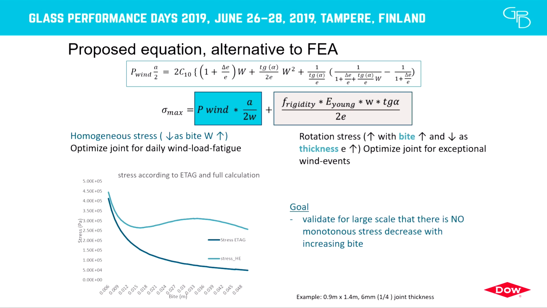On the top, you can see the full equation that takes into account the hyperelastic character of the silicone. And the second one, on the bottom, is a more intuitive, more comprehensible equation. So we have the original term here from the ETAG equation, and we have a new term. That one includes all the aspects that I described previously. The influence of the joint aspect ratio is taken into account by a factor that we call the rigidity factor. We have the Young modulus that influences the strength of the sealant and its capacity to hold the loads. We have the bight and the thickness. The thickness was not in the ETAG equation, whilst we know that it has a real influence on the joint movement capacity. And we have the rotation angle of the glass.